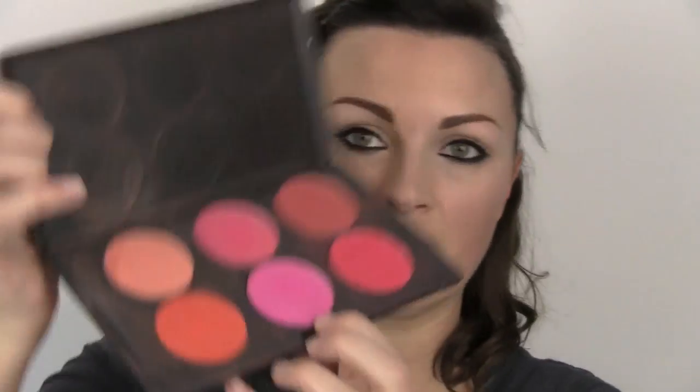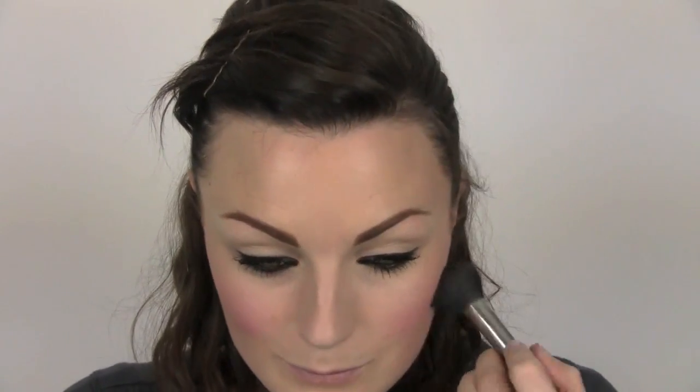Easy peasy. I think I might put a pinky blusher on as well. This I will use Full Fuchsia, which is from MAC. That is a pro colour. Whoa, quite like it though. I'll just take my Estee Lauder brush that I used for the powder and bronzer just to take that down a little bit.